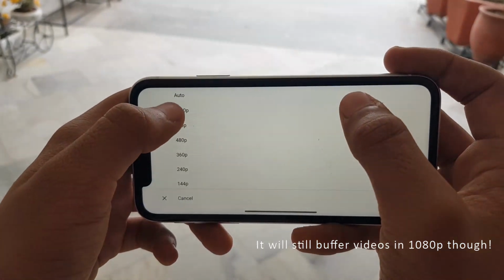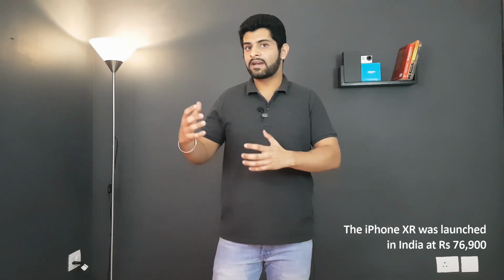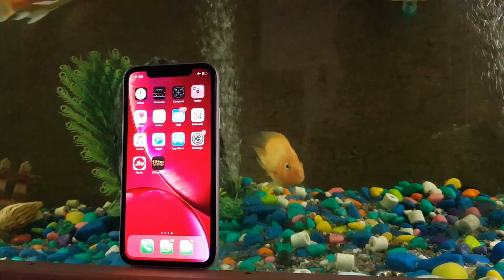Now of course, that might be a bit controversial since it's not even full HD, but remember that most of the iPhone XR users will be upgrading from the previous iPhone 7 or the iPhone 8, and they will feel right at home here. Of course, if you're coming from the world of Android, it's natural for you to question why a 76,000 rupees smartphone does not have a full HD display or even an OLED panel for that matter. But hey, that's how Apple works. They won't give you a premium OLED panel unless and until you're willing to spend over ₹1 lakh on the more premium XS. By LCD standards though, the screen is really good and you won't be able to make out much of a difference unless and until you are consuming really high quality content. One thing to note is that under direct sunlight, the screen is quite reflective.